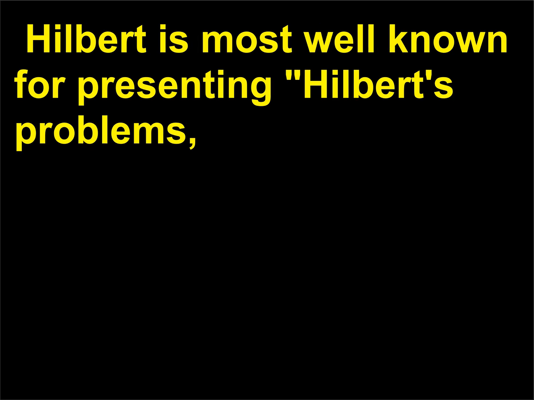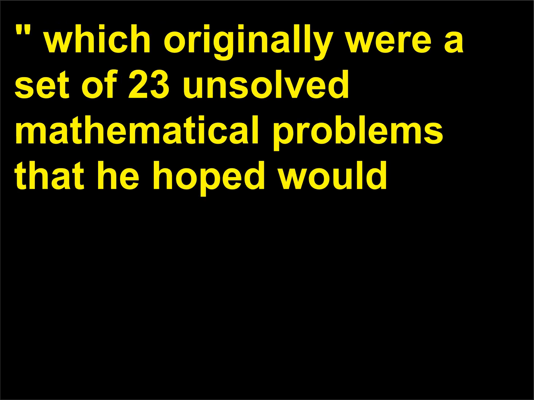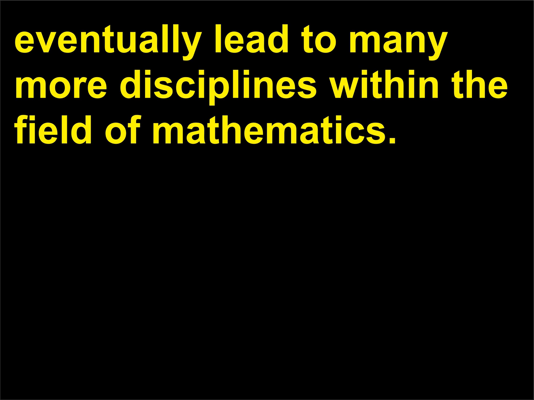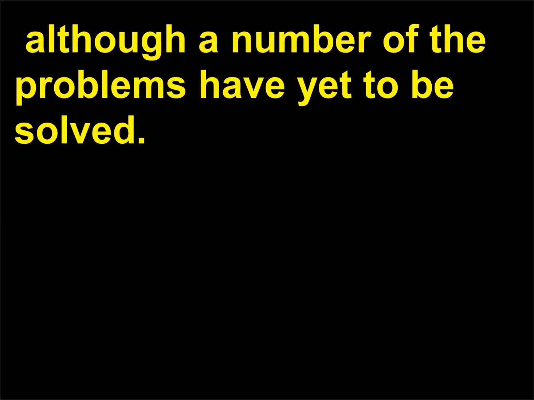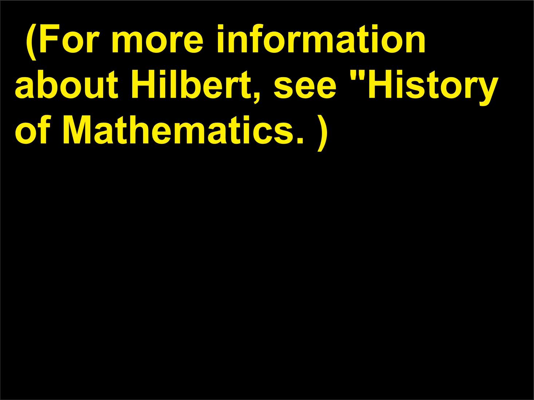Hilbert is most well known for presenting Hilbert's problems, which originally were a set of 23 unsolved mathematical problems that he hoped would eventually lead to many more disciplines within the field of mathematics. His idea worked, as mathematicians attempted to solve the problems. Their efforts led to mathematical discoveries in the 20th century, although a number of the problems have yet to be solved. For more information about Hilbert, see History of Mathematics.